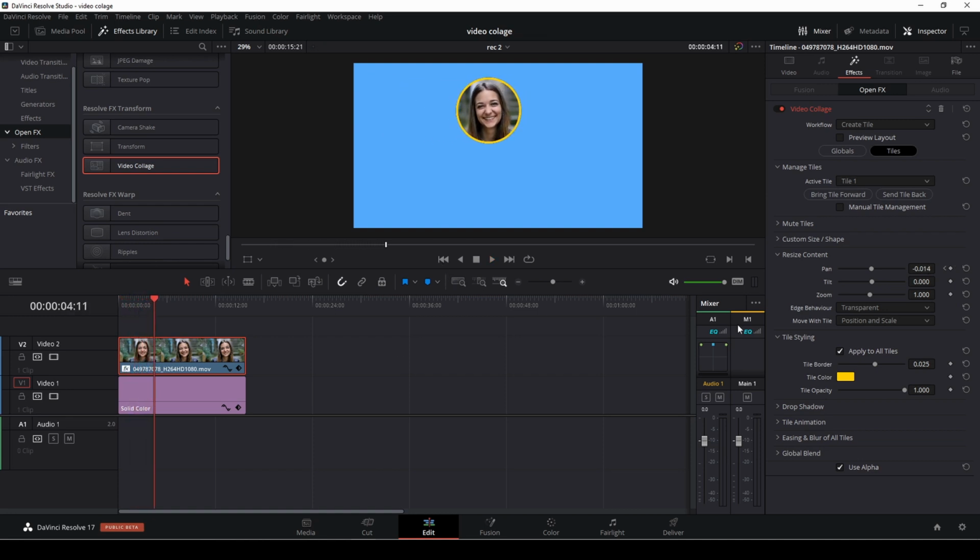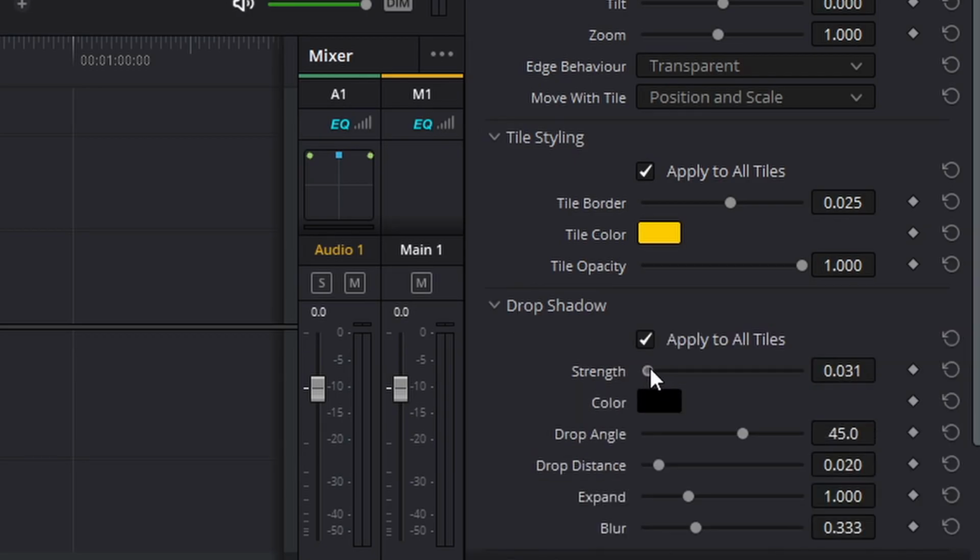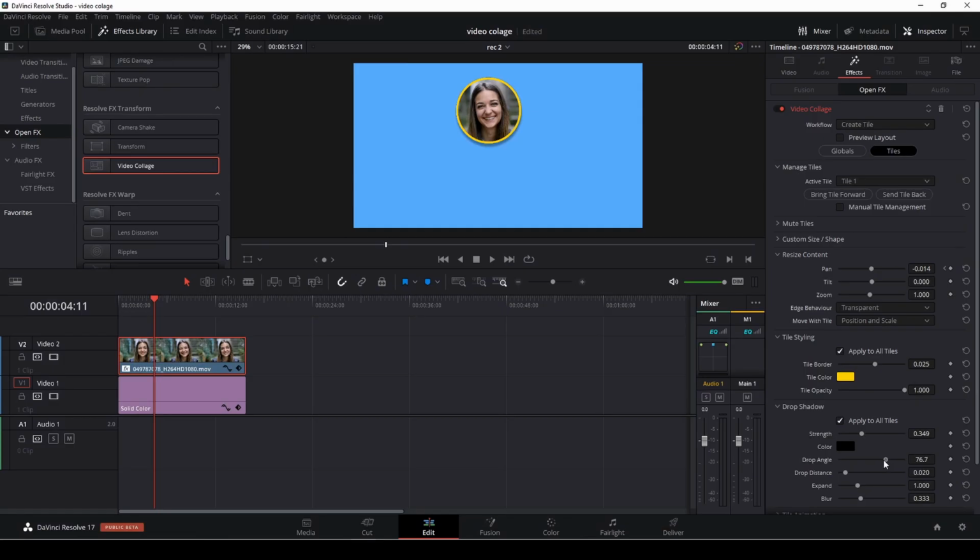And then the last thing I need to do, I think, is some drop shadow. So I'll adjust the strength of the drop shadow. I'll change the angle just a bit, and also the distance. Maybe I'll expand it a little bit, and I'm going to blur it out. So now we have this. This is our custom animation, which I think looks quite nice. And then we'll say we want it to be like this.